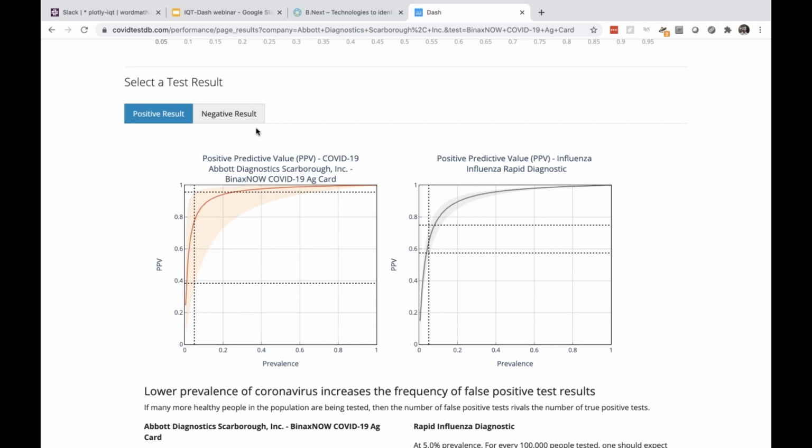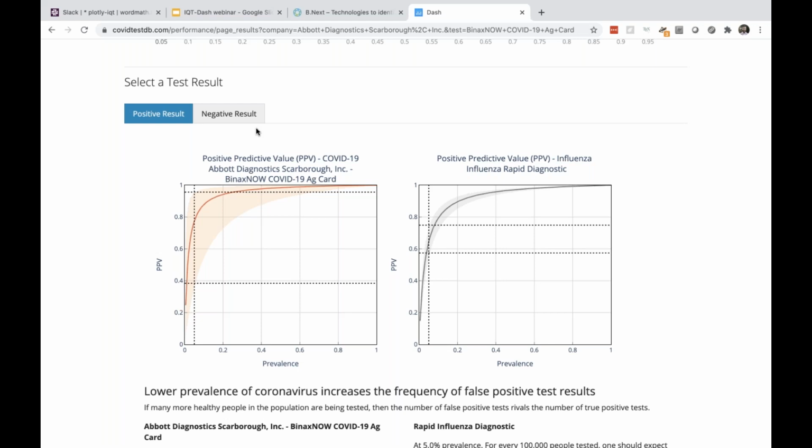Scrolling down, we see here this positive result on the left, that is for this particular molecular diagnostic test. On the right, what you'll see is what we've plotted to give some context. So this is clinical test information from a rapid diagnostic test for influenza, or the flu. We put that there to give you some context when you're looking at the COVID-19 test of how well is this performing versus something that is in common usage now for another disease that's much more well understood.